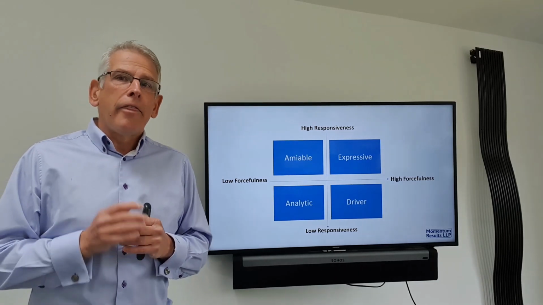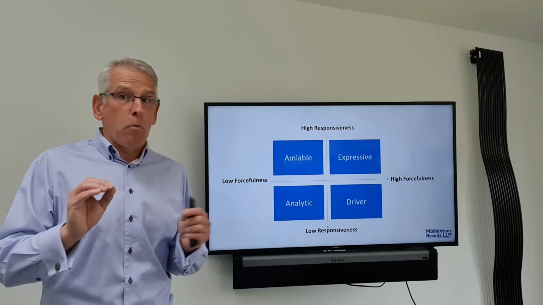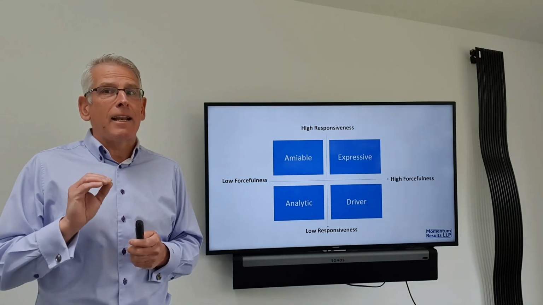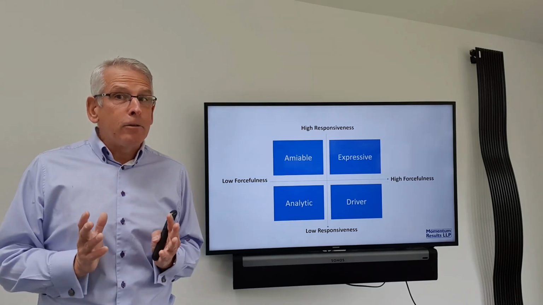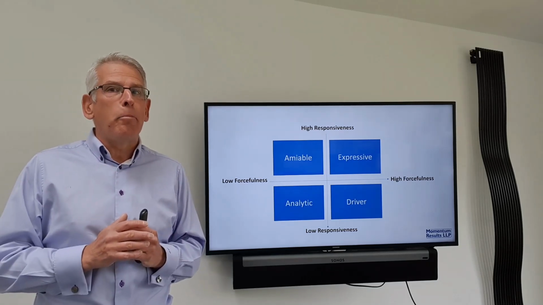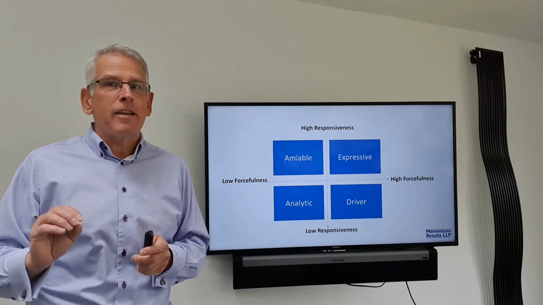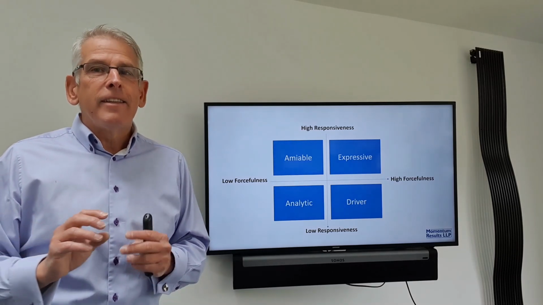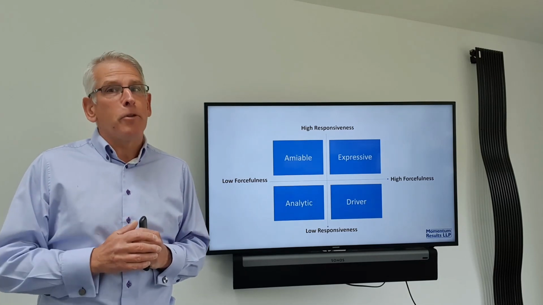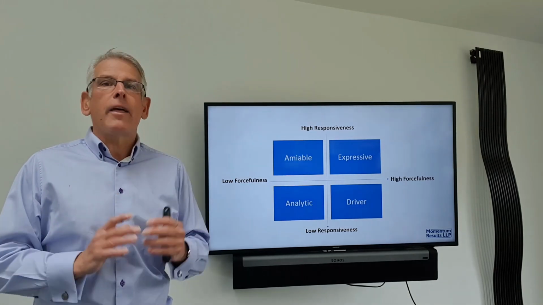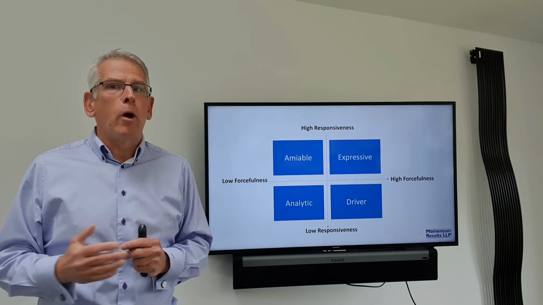It will be a more reflective, more passive style necessarily, depending on how much amiable there is. That doesn't necessarily mean, though, they're easily won over, as I've said. Certainly with analytic as a backup, they'll need to come to their own conclusions. And if they're not being handled well, the amiables will pick up on that. If they feel there's lack of sincerity, authenticity, they will pick that up. As I've said before, they might not tell you in the moment, but they will pick that up.